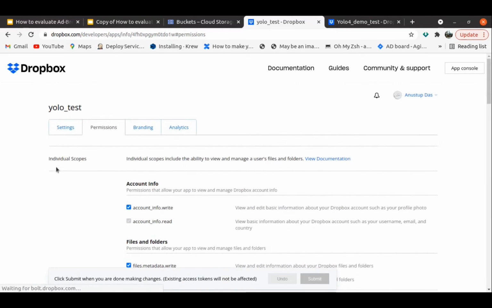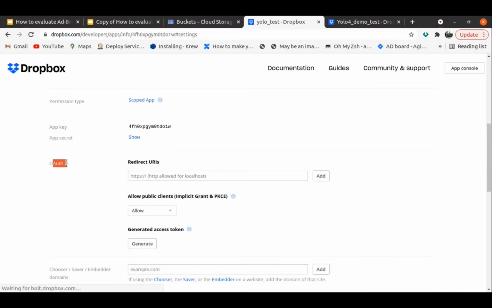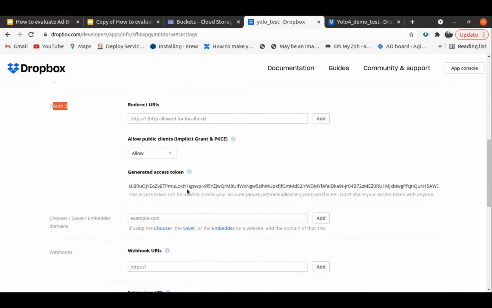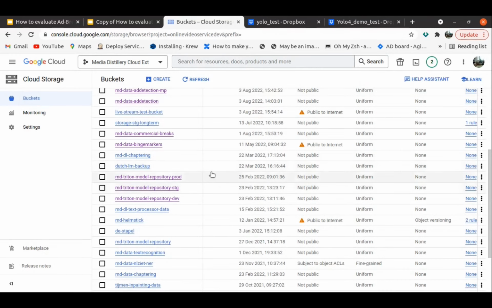After the permissions have been set up, you can just go to OAuth 2 and generate a new access token, and with this access token, Dropbox will allow you to access the buckets and the folders that you have in Dropbox, and with this you can just download the model weights and everything to your local system. So yes, now let's go to the service and see how we can implement something that can download the weight file from either Dropbox or Google Cloud.